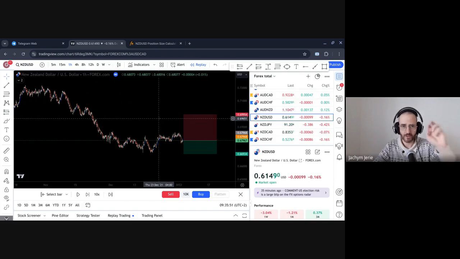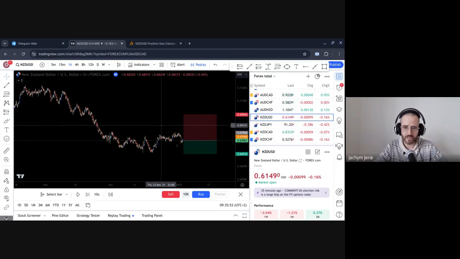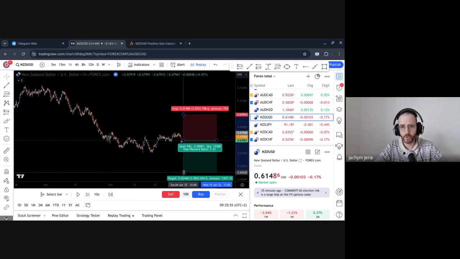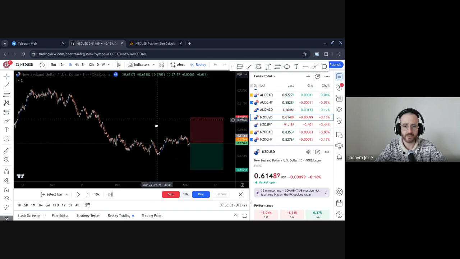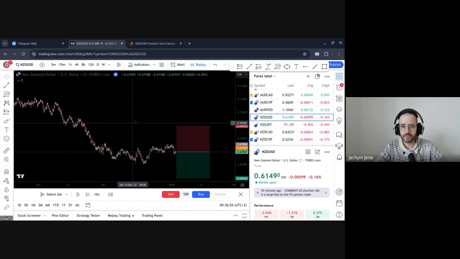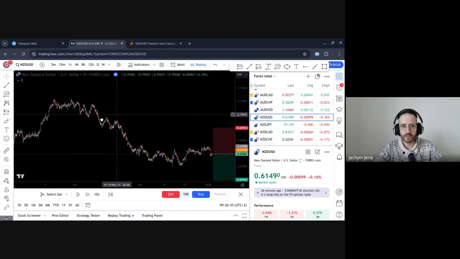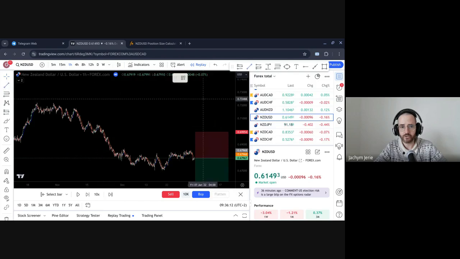So here we go. This is the stop loss. It's not really a stop loss, because you're going to be adding to the trade when it's going against you. So this is not a traditional stop loss. This is the first position. I will be entering another trade here. That could be a potential resistance, so it was previous support. Then, of course, I can add another position all the way up here.